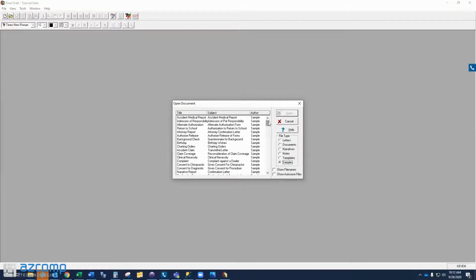As I scroll through this list, you're going to see that the program comes with all sorts of different samples, anything from waivers to authorization forms to consent forms to birthday cards to reminders, all sorts of different things. So it's a good place to start. Now, I doubt that any of these are really going to be usable for you out of the box, but they're here to give you an idea of what you can do.